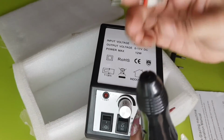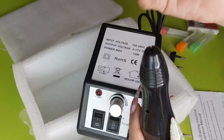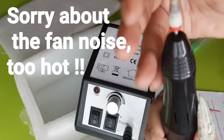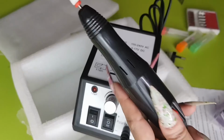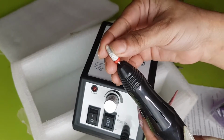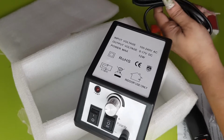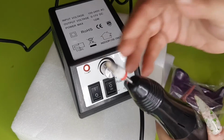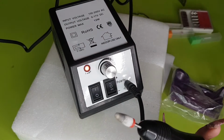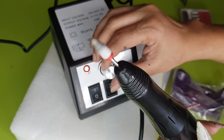Okay, so to attach the drill bit, there's no lock system like I'm used to in the one which I got from the Born Pretty store. So you just put this inside, like so, I guess, just like that. Alright, it's mentioned in the instructions not to use the polarity, the reverse direction, too often, that could damage the drill. So I'm going to put this on, start this off. Okay, so I kind of figured it out finally. It's so simple, but my mind was not working because of the heat. So you start this and then you just press this, and okay, that is really fast.